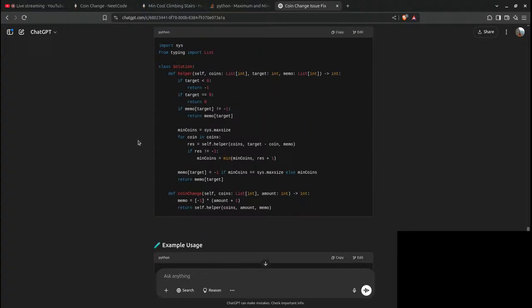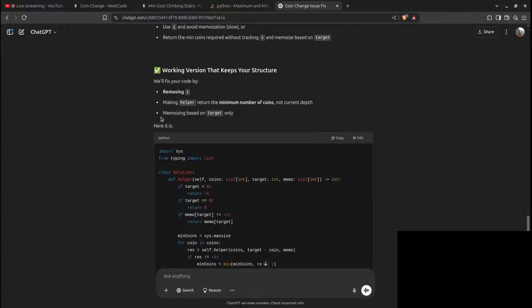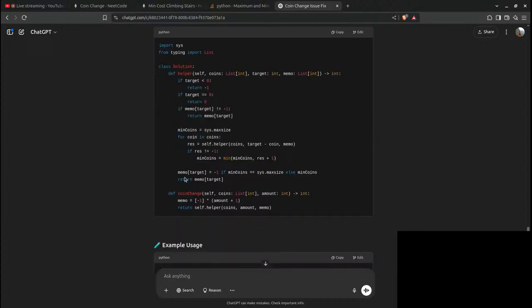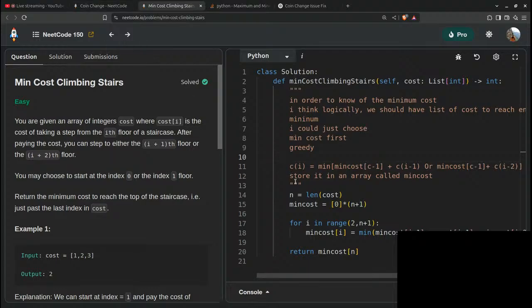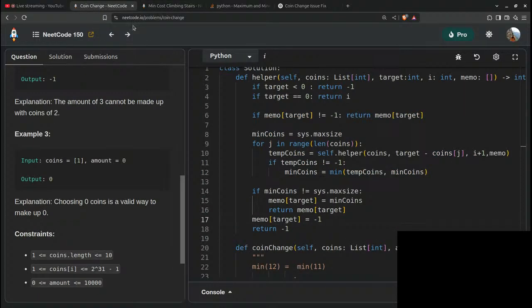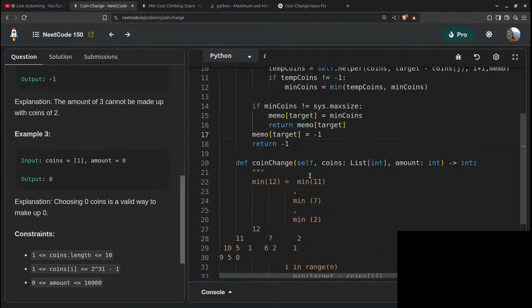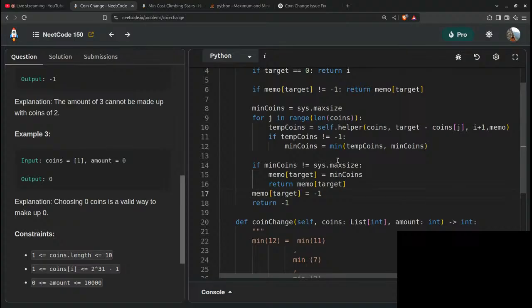Damn it, bro. It works if I don't do the memorization with the same logic.